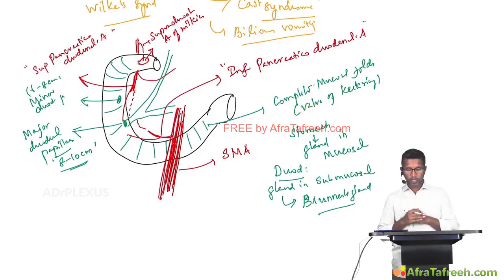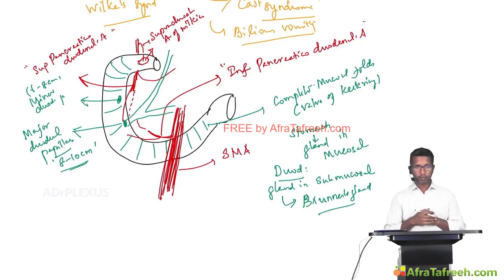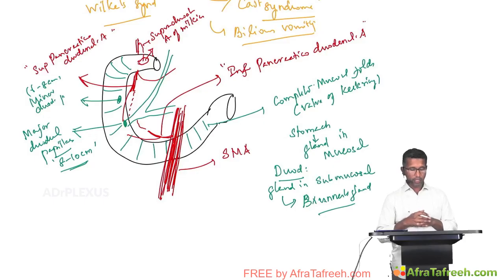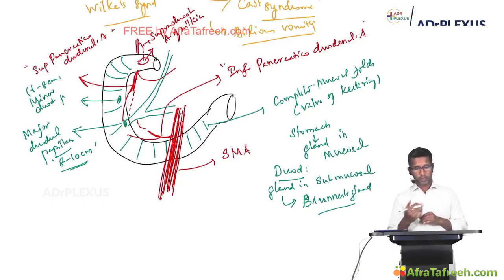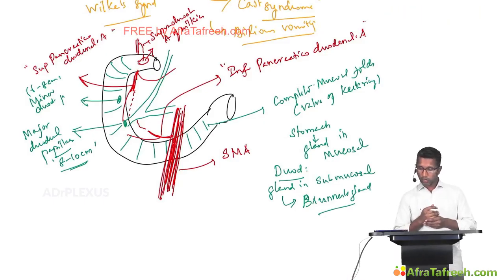So we are done with the duodenum. The next is about the jejunum, ileum and the large intestine. So we'll take a small break here, and after the break, when we come back, we'll discuss the anatomy of the next part of the intestine, and then we'll go to the urogenital system and to the pelvic region. So we'll take a short break, guys.